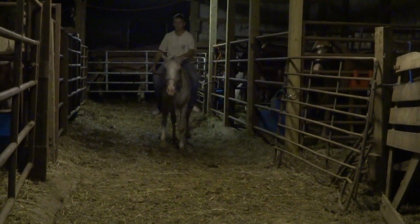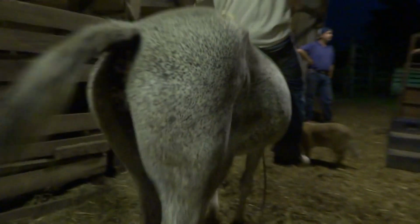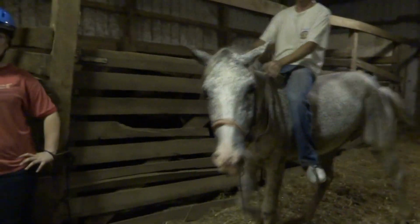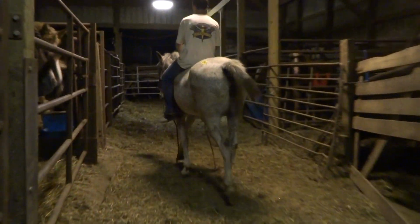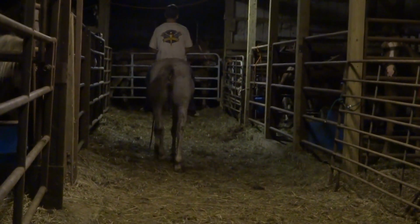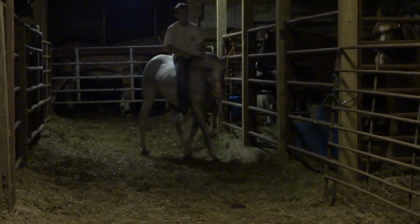Got a blaze. Can you see socks? I mean, I love those dark spots everywhere. Well, the spots end where her socks begin. Yes. She's got dark, small spots all over her. Almost like a flea bitten, but Appaloosa-like spots. It looks like she's supposed to be a flea bitten, but her flea bitten got bigger.